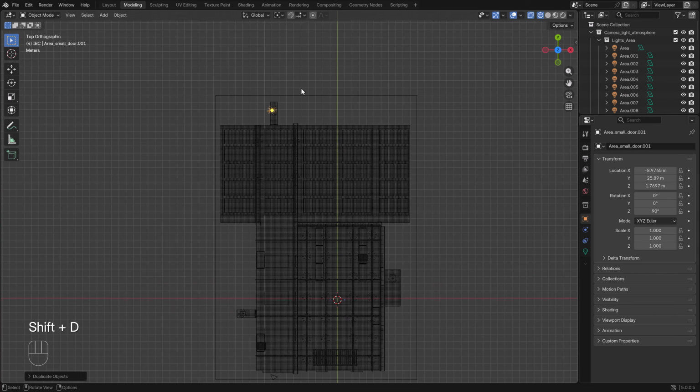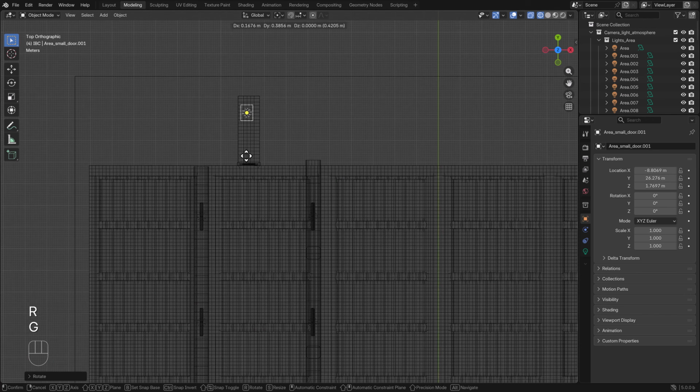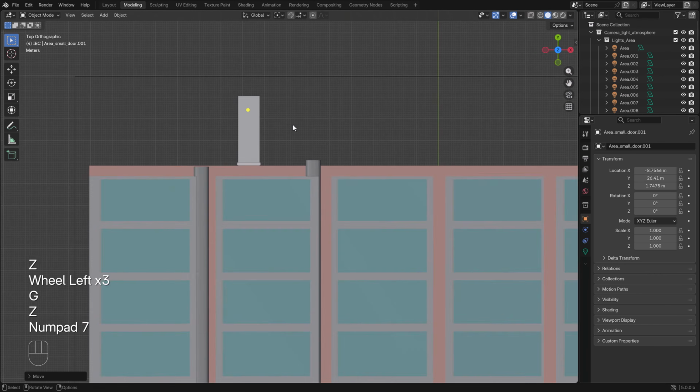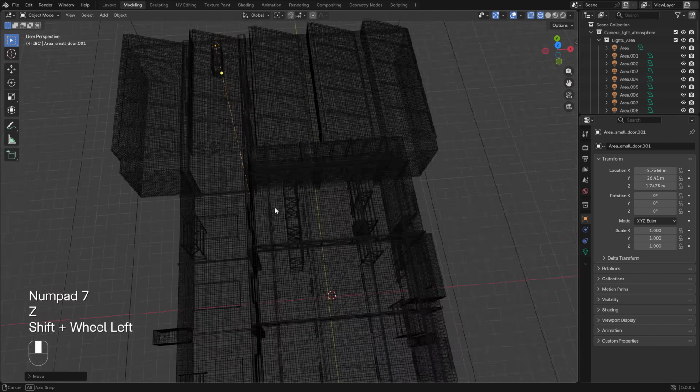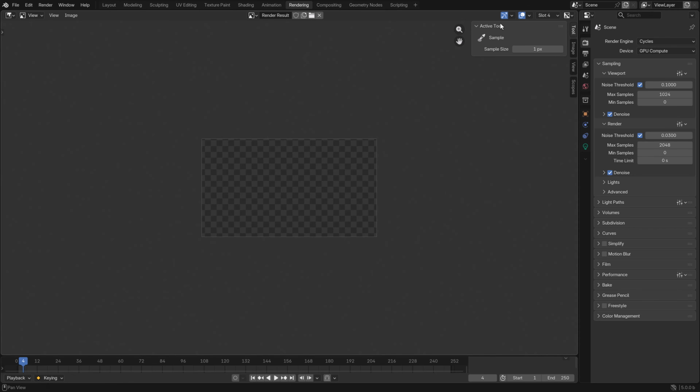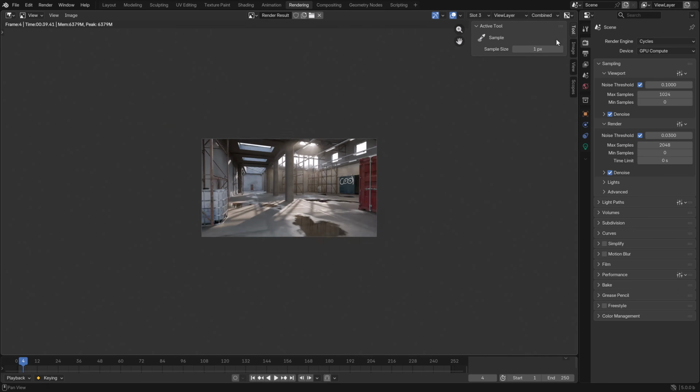And duplicating it. Here we have it. Nice. That one is positioned as well. Cool. So we have some lights there. I'm not doing a new render. That's for later. If we go to rendering, we want to see number 3.